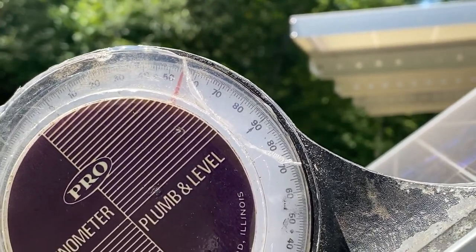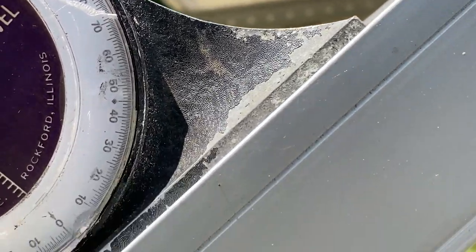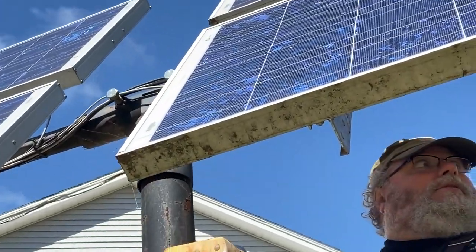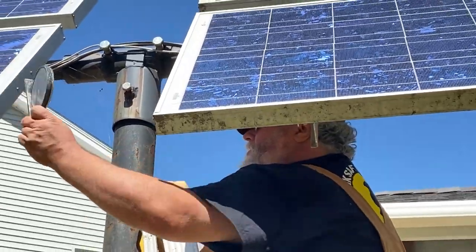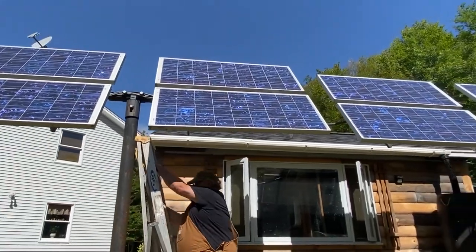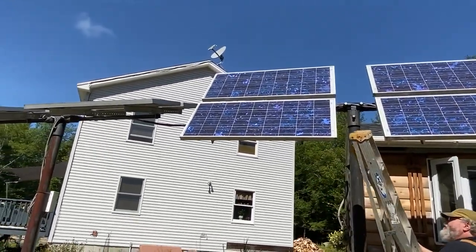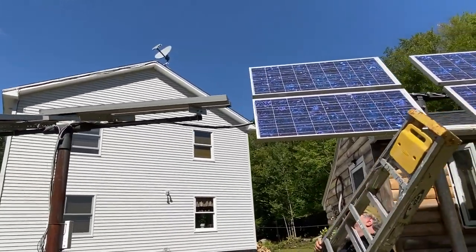I've used this thing for actually a lot of things. Very handy to have around. I should probably get a new one, but it's still working. I'm cheap. I'll get those tight enough so they don't move in the wind. And that should be two sets. They're almost identical. We're going to set number three. We should see a noticeable output difference from these. I get the panel inside, how much they were getting and how much they're getting now.